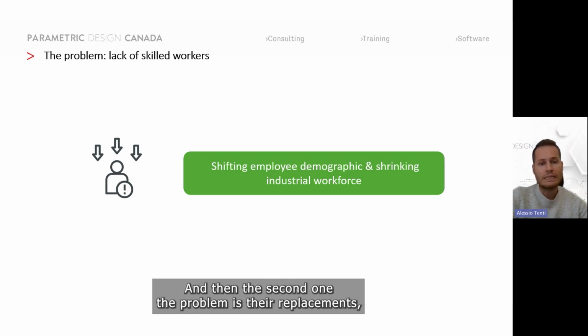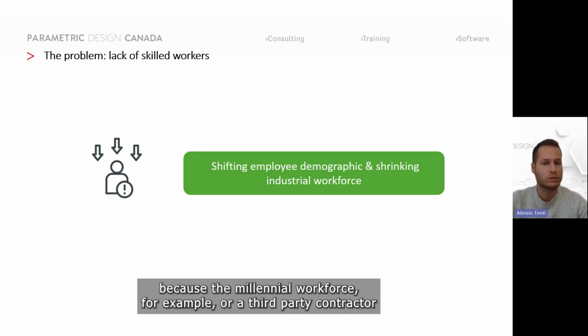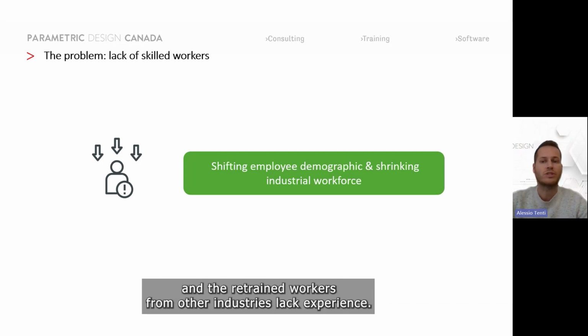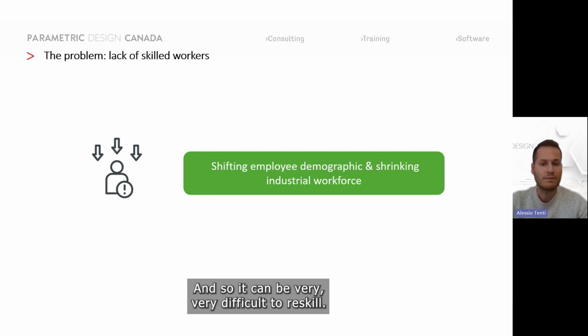And the second problem is their replacements, because the millennial workforce, for example, or third-party contractors and retrained workers from other industries lack experience, and so can be very difficult to reskill.